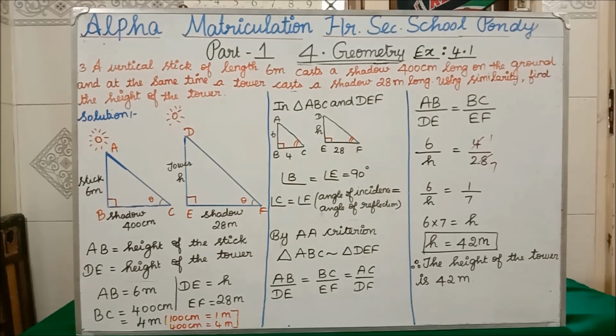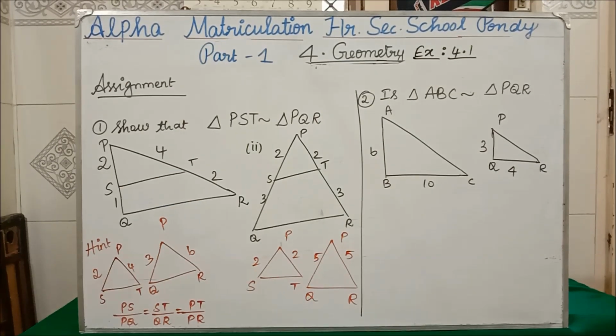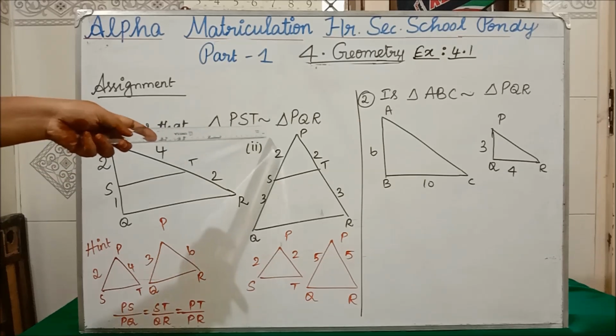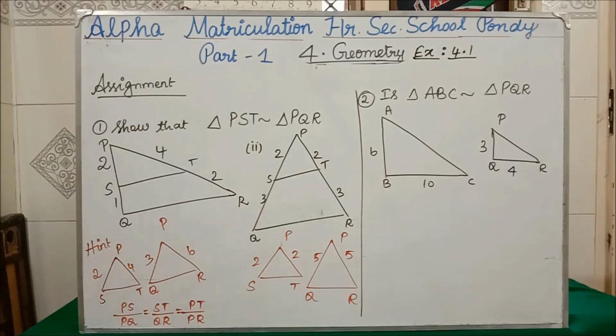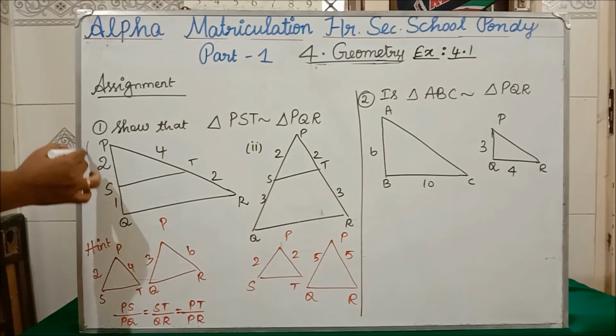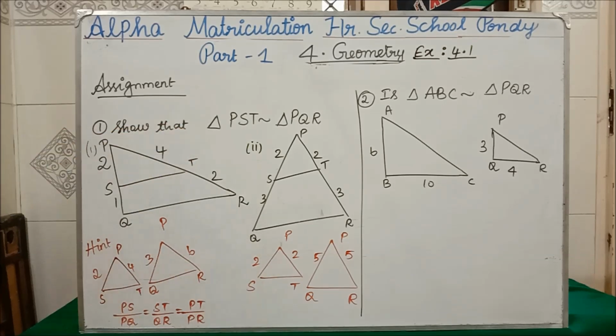Thank you students. Students, this is your assignment of part 1 video. In part 1 video we have seen about similar triangles, so I have given you a simple assignment. If you see the assignment, show that triangle PST is similar to triangle PQR. In the first question we have two subdivisions, this is the first subdivision and that is the second subdivision.